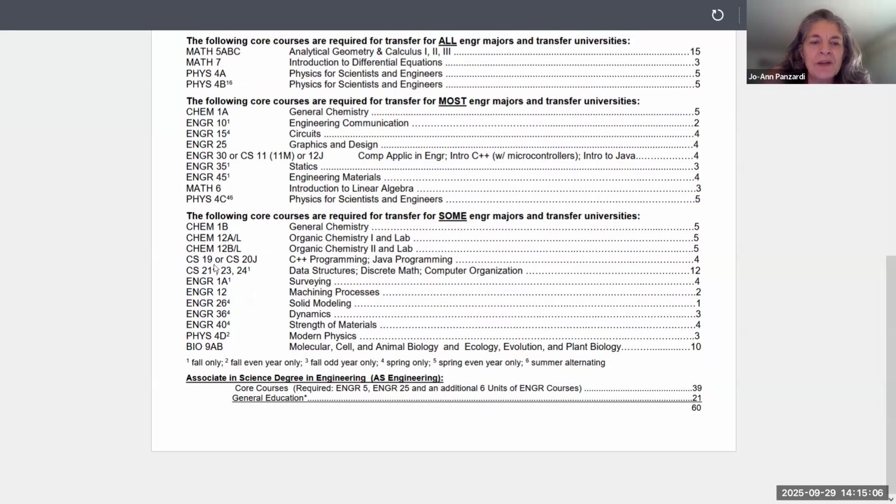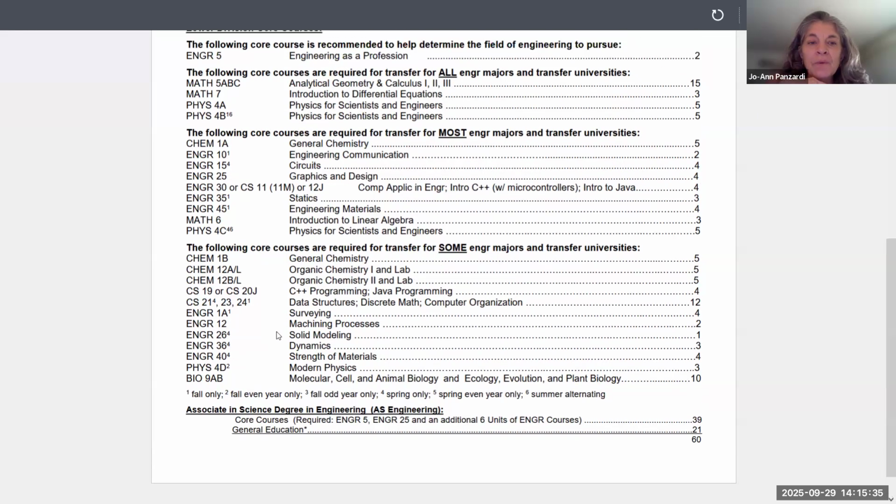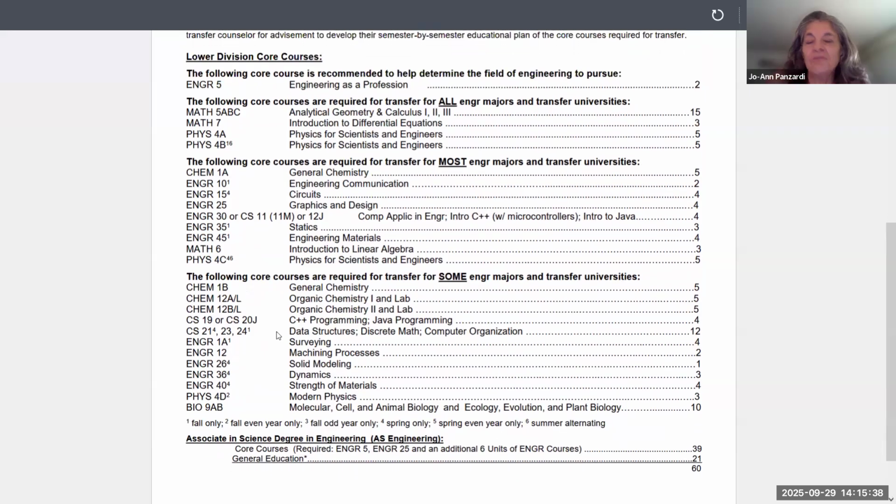These courses right down here are what I call the question mark courses. So if you have a printout of this, you could put a question mark next to it. There are some chemistry classes. They are only required for the chem category of engineering. The CS courses are only required for the electrical and the computer engineering and software engineering. This is required for surveying. This is required for aerospace. This is required for mechanical. Anyway, so it seems probably confusing at this point.